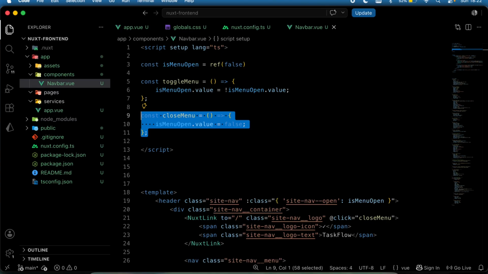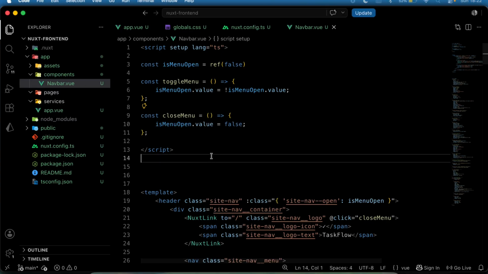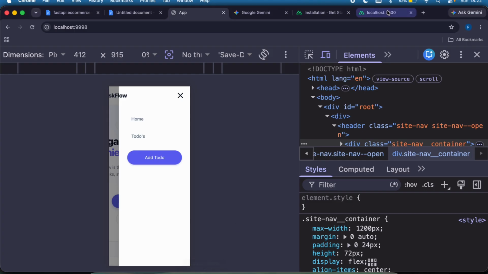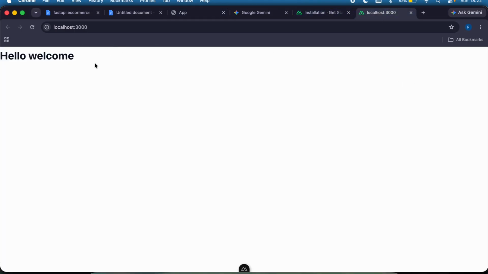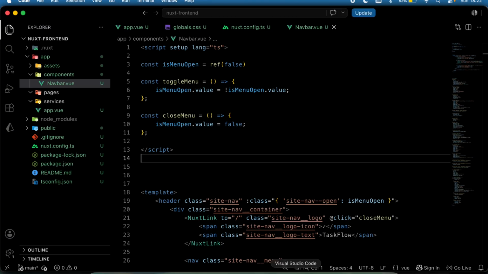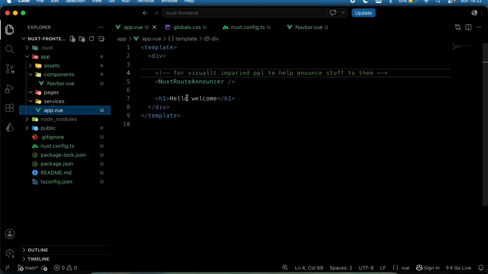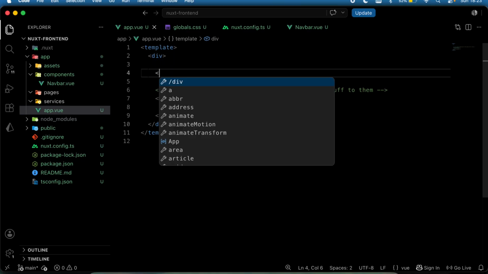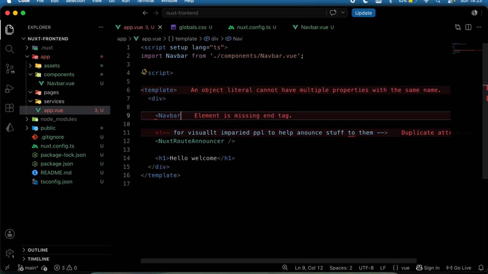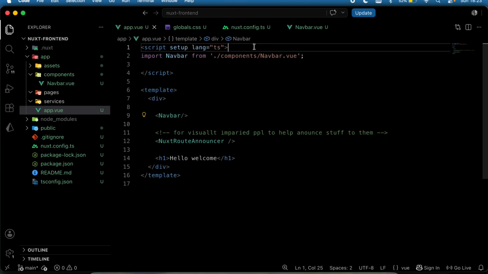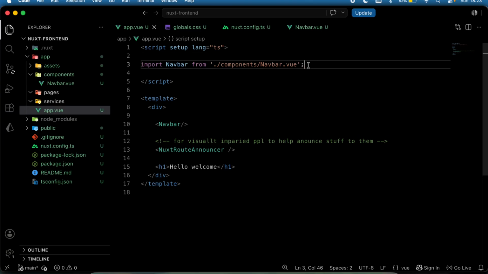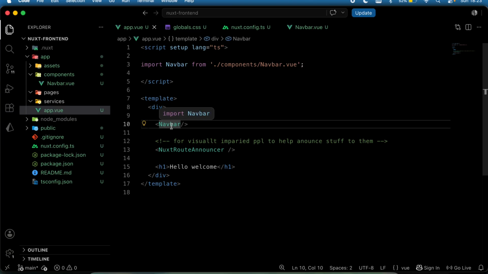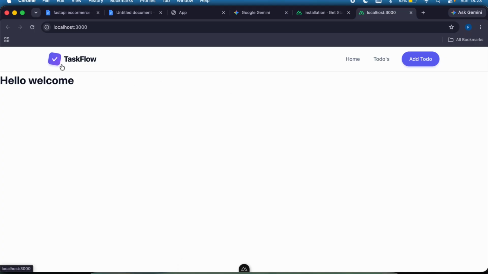Now that is it. Our home page is ready. Our navbar is ready. But if I come right here to the app, you can see it's not displaying. For us to display this, we need to render this component in the app where it should reside. I'm going to come to the app.vue right here, which is our base. At the top right here, I want the navbar to be at the top. So I'm just going to say navbar and click on this so that it will be imported, and you can see it has been imported right here for us. That navbar is sitting at the very top, and that's going to help the navbar to be displayed at the top.